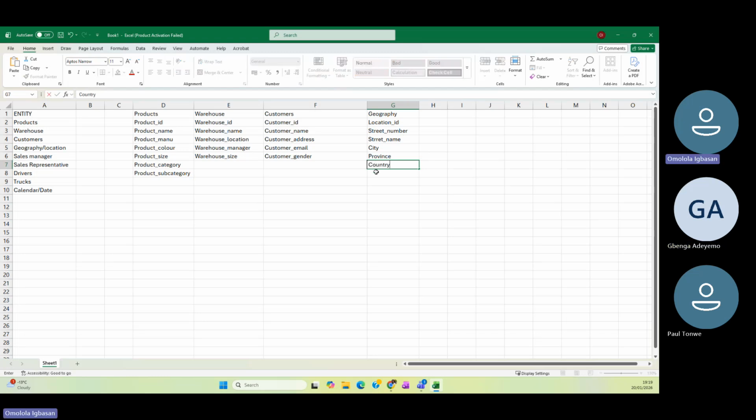After country is region. Is it region? Probably you can stop at country there though. Okay. When I say region, I'm thinking like North America, South America, that kind of thing, but we don't need it here. Yeah, I think country is fine.